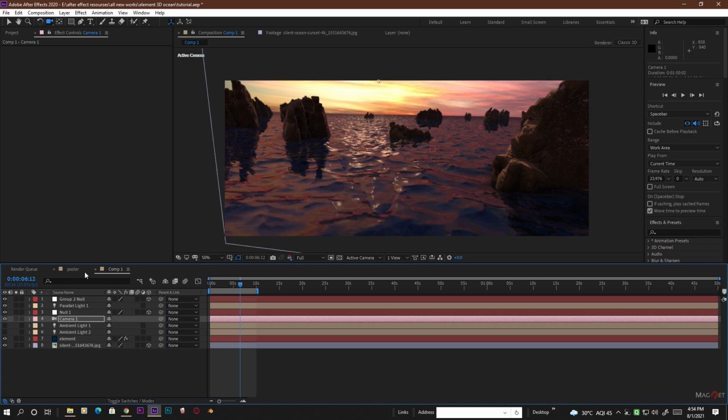I hope you enjoyed this tutorial, and make sure that you download all the assets from the description link, so you will make this. Or if you know how to make this distorted plane, you can do it on your own. So this is it, and this is for today.